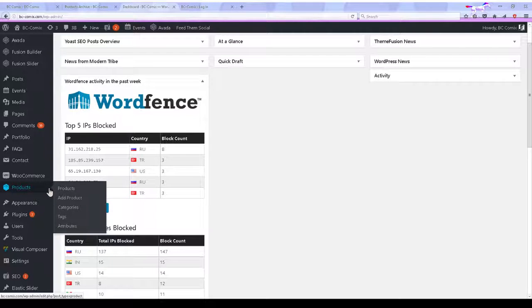And this can be anything you imagine. It can be single cards, it can be lots, it can be whatever you want. Go down to WooCommerce, products, add product. Wait for it to load. There's a lot of plugins and other things running in the background that will slow this down. Don't think it's your computer. Don't think it's your internet. There's just a lot going on.